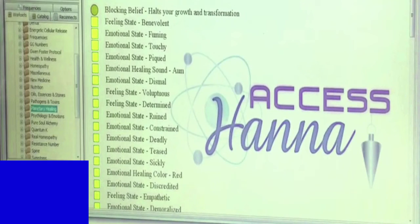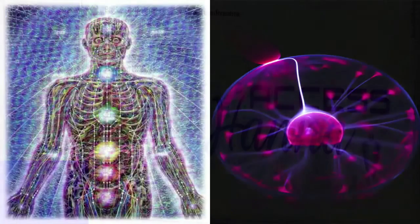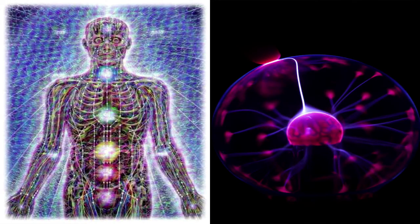Whether it's the purchase of supplements or the visiting of a practitioner or the purchase of a device that's going to help change things, it's all about voltage, as we talked about. We've been taught that everything is a chemistry problem. That's only partially true. It actually begins with the voltage. So as we raise the voltage, many of these problems begin to fall away.